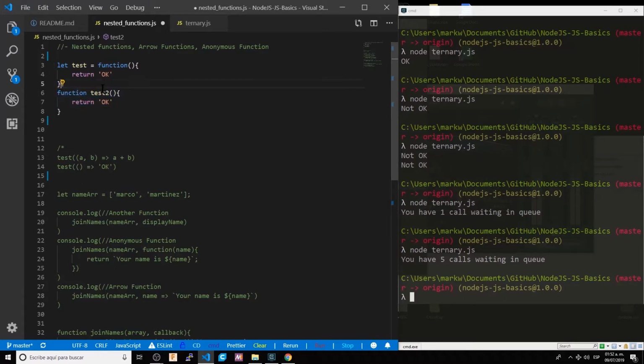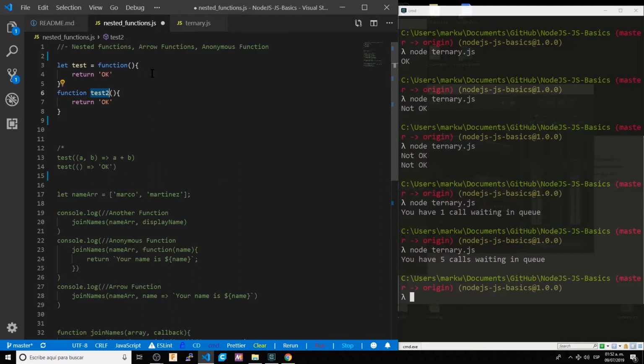But I used lines 3, 4, and 5 to give you a clear example, and also to show you that functions are variables. In other words, we can read that the variable test has a value of a function, and the variable test2 has a value of a function.